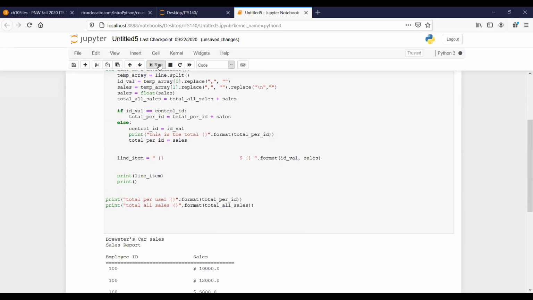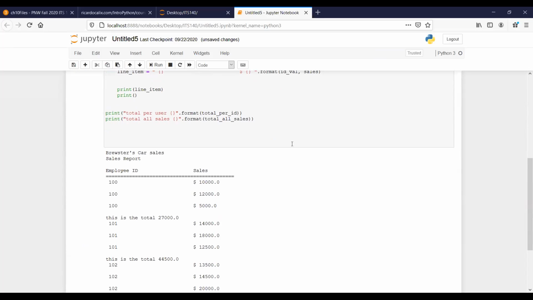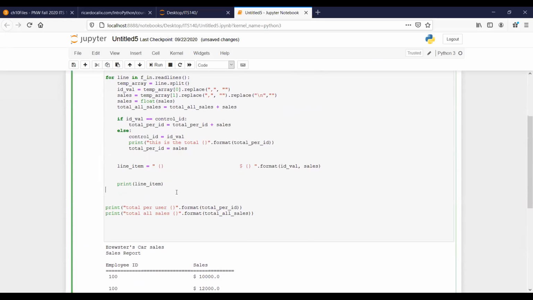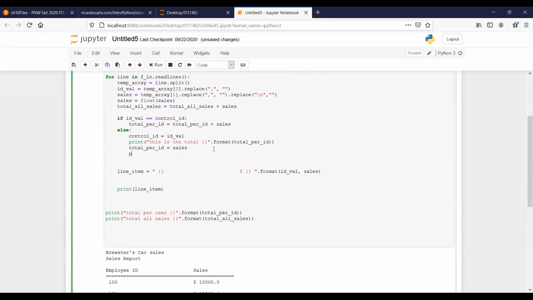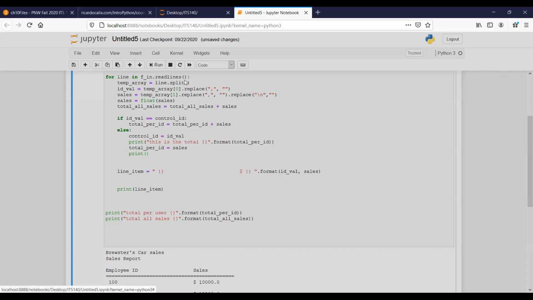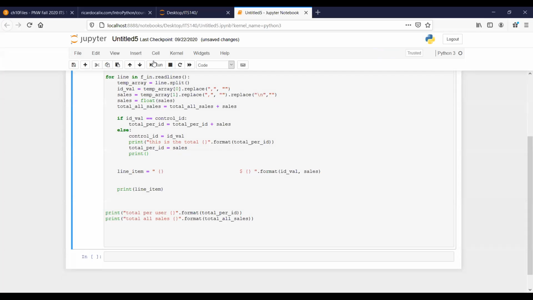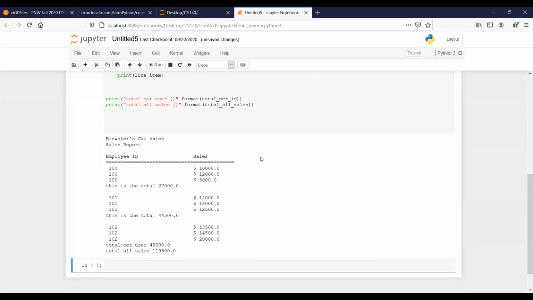All right. Okay, so this print should not go there. It should go here, probably. Just a little bit better. Okay, so now I'm going to clear it again. All right. Okay, that looks a little bit better.